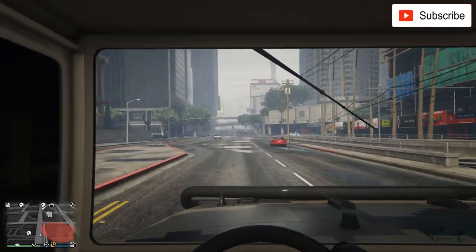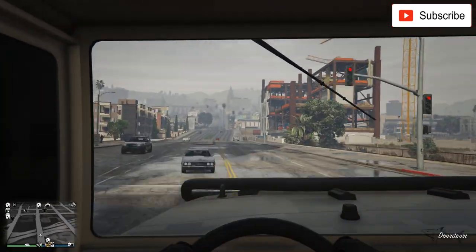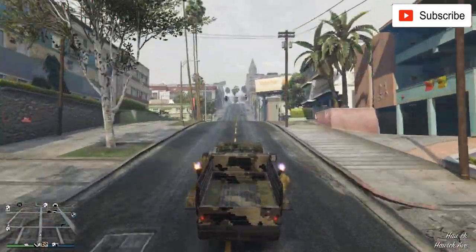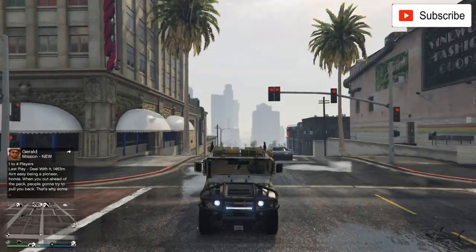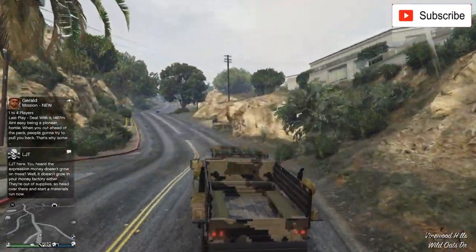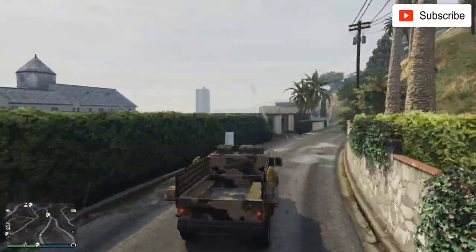Let's start with the things I don't like. I know this is supposed to be a slow car but I wish it could be just a little bit faster. Also the price - I wish it could be a little cheaper, because 1.1 million full price is pretty big. It's like a Bugatti Veyron in the game which is 1 million, so I don't think it's a great price. The top speed is not the best, and I wish they could add more customization options for the street version - for the army version it has enough, but for the street version it's not enough. Those are the only things I don't like.